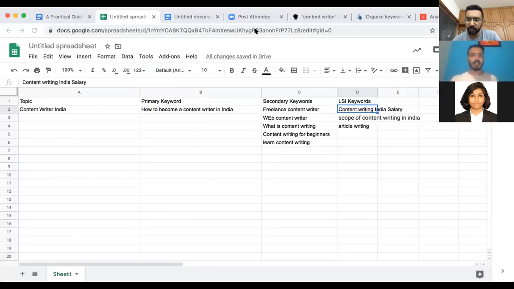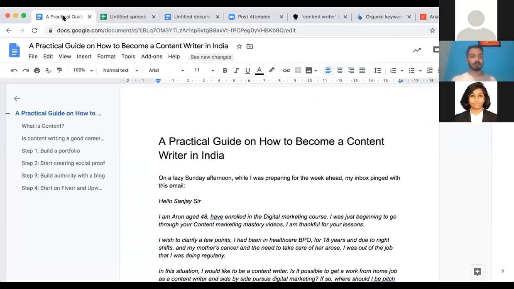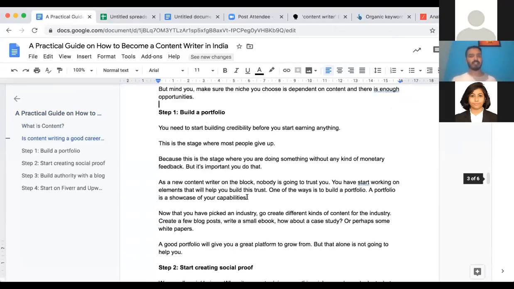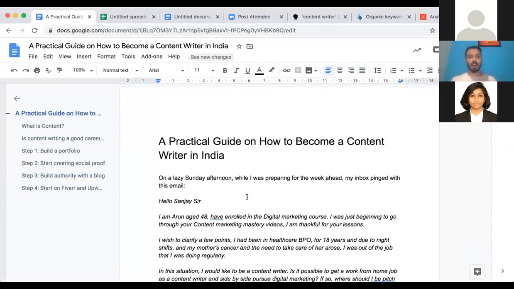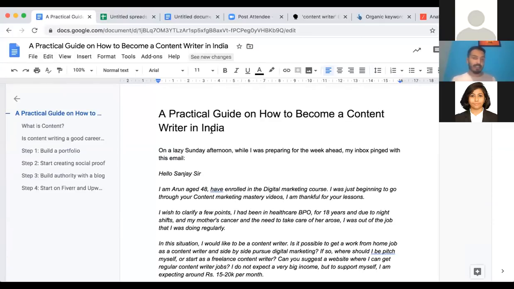Awesome. Thanks, Deepak. So these are all the keywords that we spoke about, right? I have already written a piece of content around it, and I'll show you how these keywords have translated into a content piece, how these problems have translated into a framework, and how it is basically translated into a solution in the form of content. So I have created this piece of content that you can see. I have put in all the different things that we spoke about in this keyword research into this particular piece of content. And let's start with the headline.